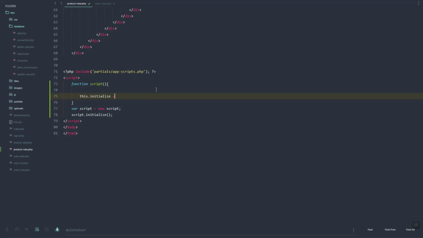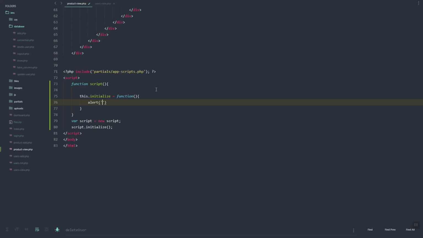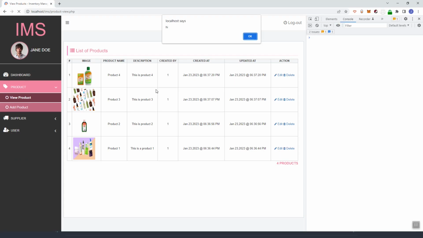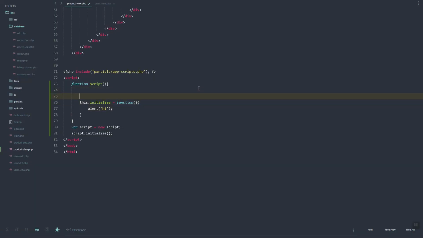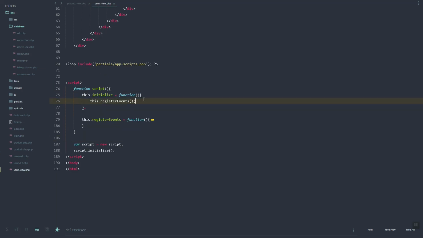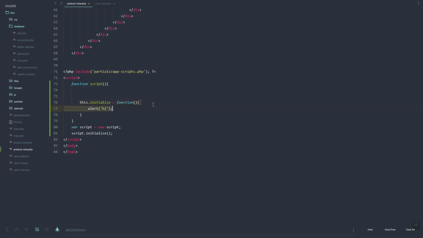So this is a function, so let's just alert hi, see if this will work. As you can see, it returns hi. So in the initialize function, in our users view, we call another function which is register events.